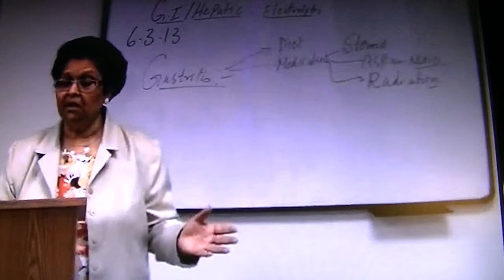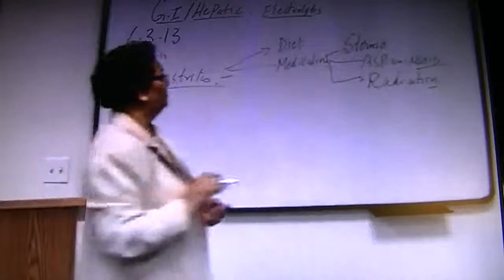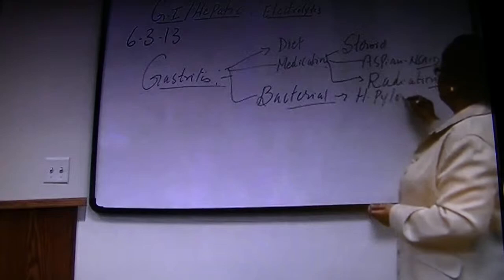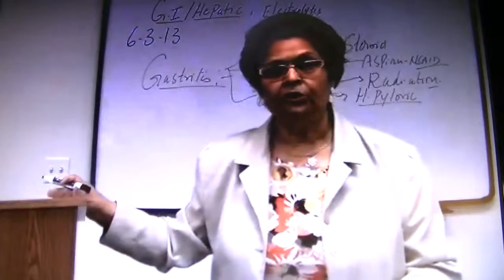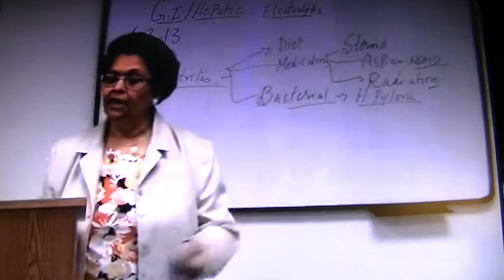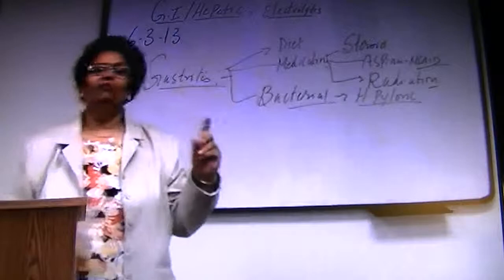Radiation patients and alcohol affect the stomach. Next, gastritis can come from infection — underline the word bacteria. Bacterial infection: it comes from H. pylori. So immediately you've got to start screening. What food is the patient eating? What medications are they taking? What treatment is the patient on? When they have gastritis, it could be infection — not all the time diet, not all the time medication. Alcohol and smoking can affect. Drugs and food can affect. Everyone remember H. pylori.